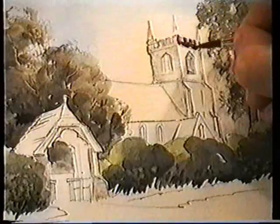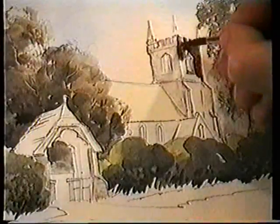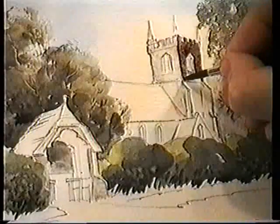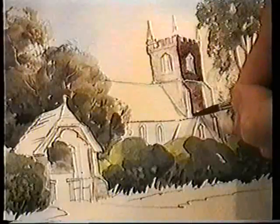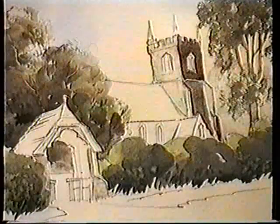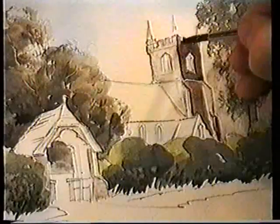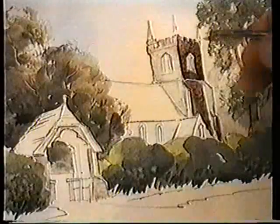On the shadow side, I'm putting in my basic shadow colour, which is light red and ultramarine, and before that dries I'll drop in some of the local colour so that it harmonises with the other side of the church. Here we go, dropping in some of the local colour, allowing it to mix freely.